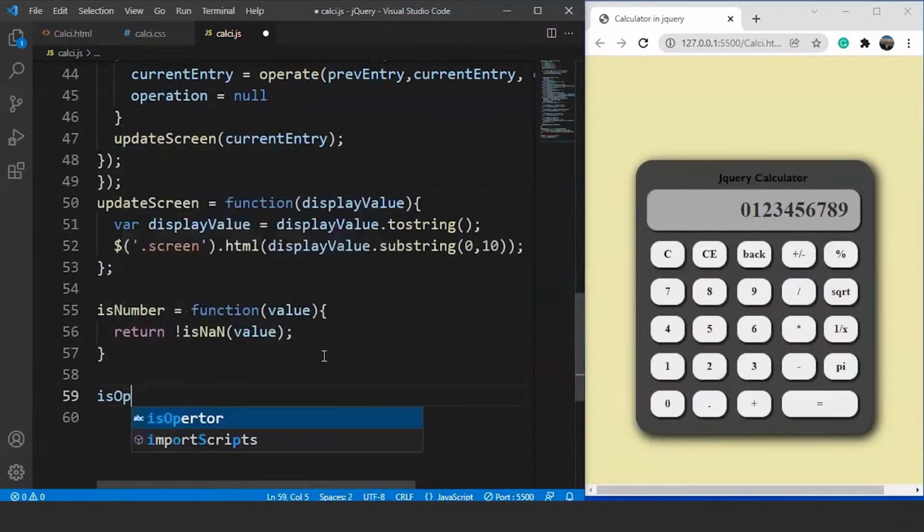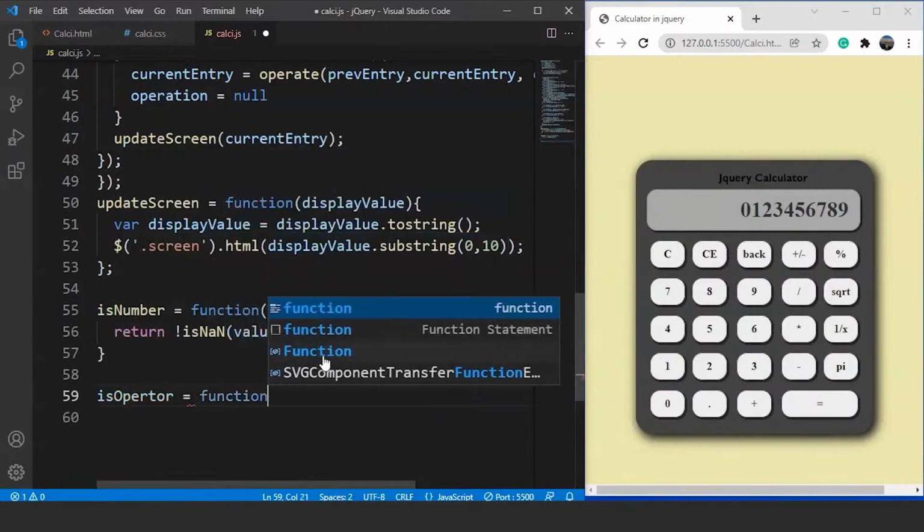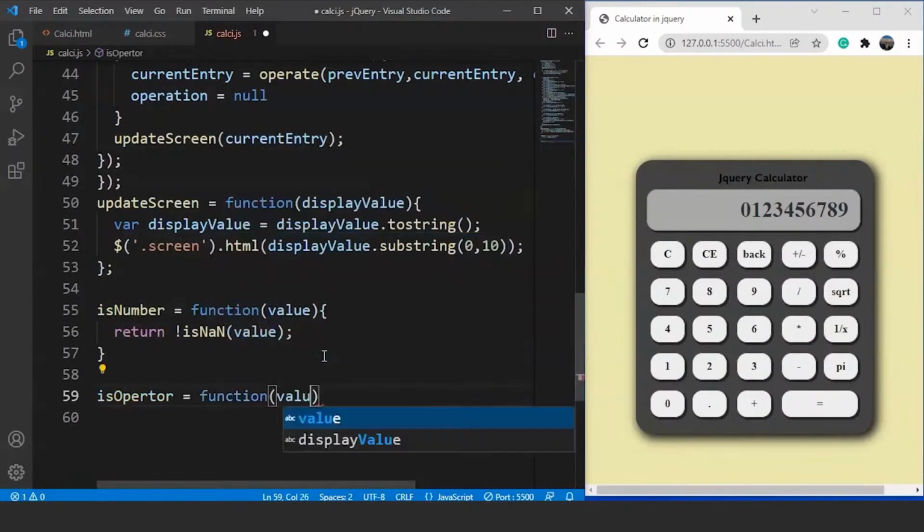Then we'll check for operator as well. So we'll write here isOperator. We'll write function and then we have the value of this function. We'll return here something.